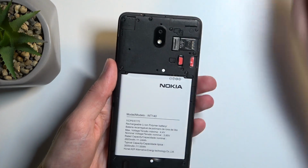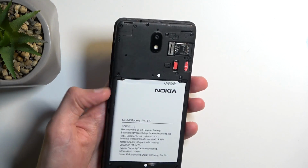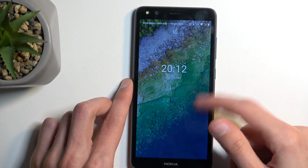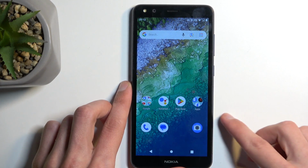There we go. Now below that, you can actually insert a second SIM card if that is something that you want to do. Anyway, with that being said, once your cards are in place, they should start working right away. So let's unlock the device.